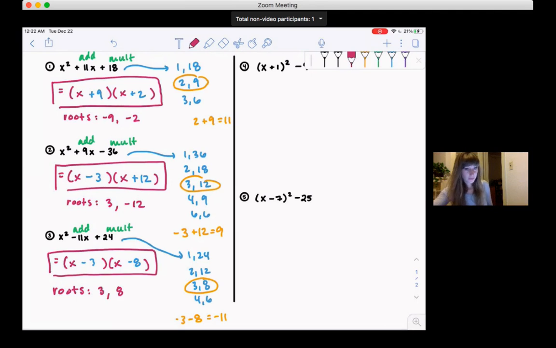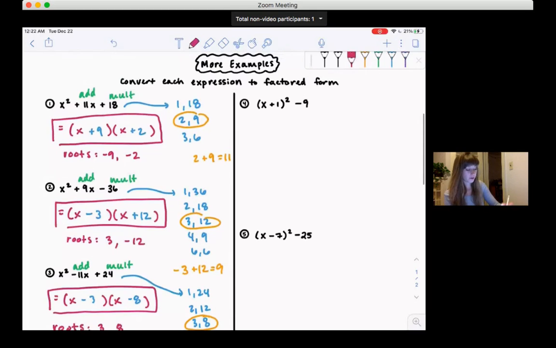All right, so that's the basics of factoring. That's going from general form to factored form. Sometimes, though, we might want to go from vertex form to factored form. And to do this, we're going to convert to general first, like we were doing last lesson. And then we can factor.